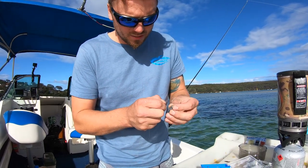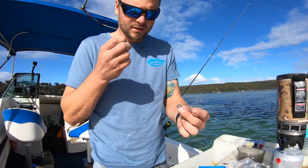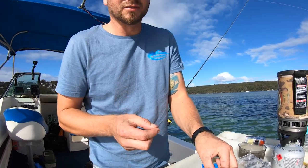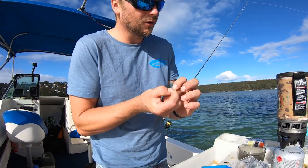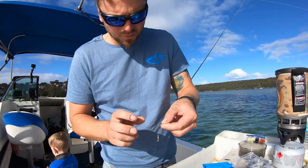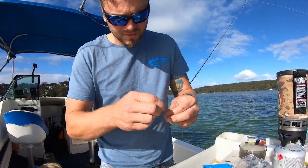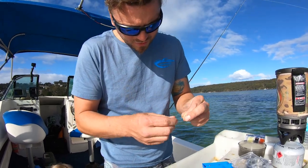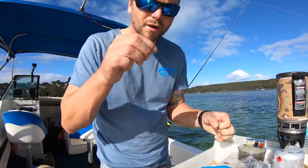So first thing we need is a little running sinker, like so. Just feed that onto your main line. Then we need a swivel. And that's gonna stop the sinker from running down to your hook, because you don't want that. You want this bait to be sitting nice and free. So just a normal knot, guys. I like to use this knot, which is 3 to 4 wraps around your finger. Pull it up, nice little figure eight, slide it down, bit of wet so it doesn't burn.